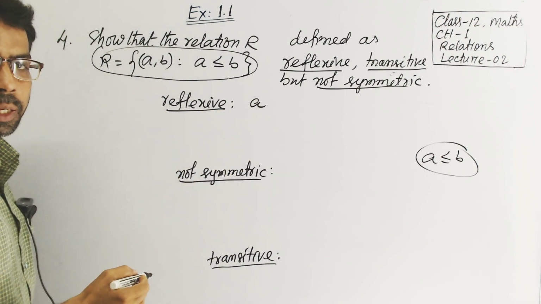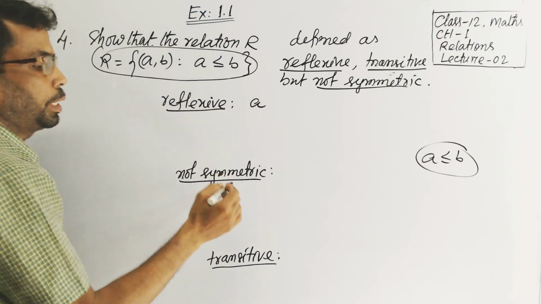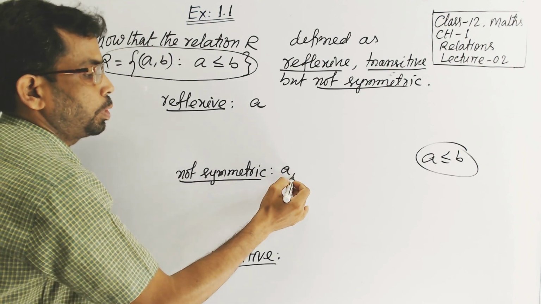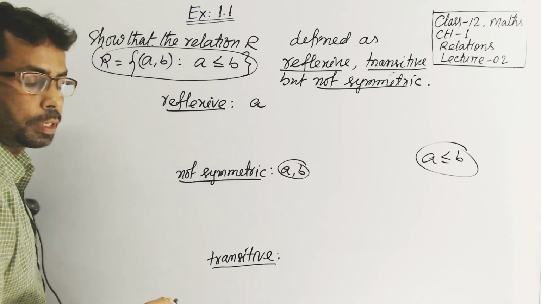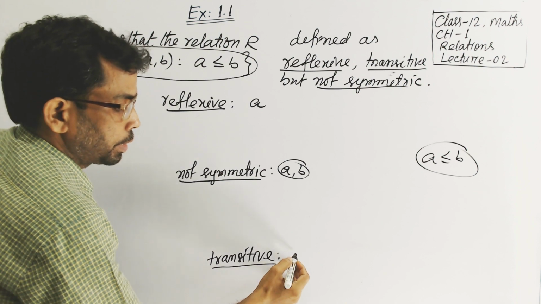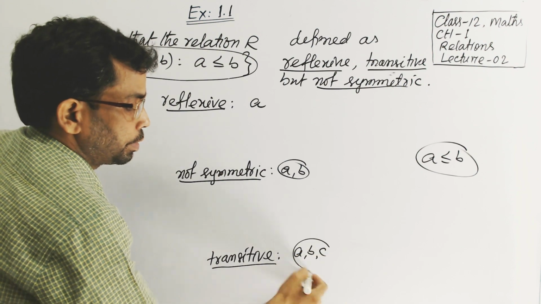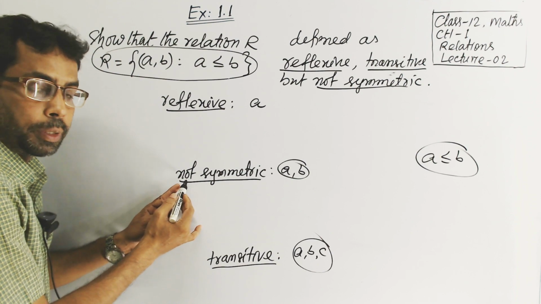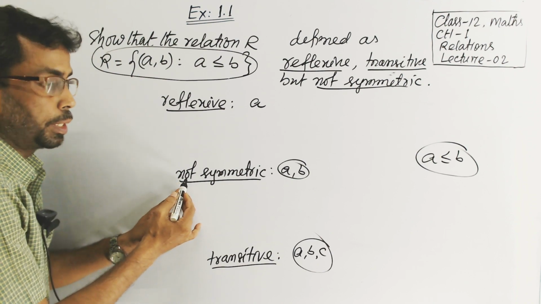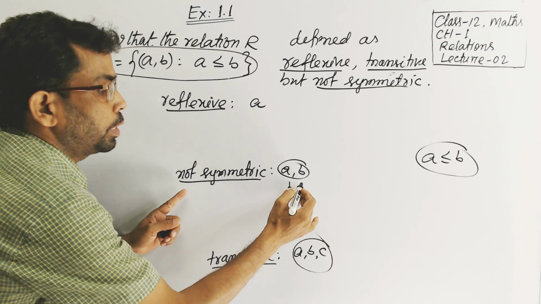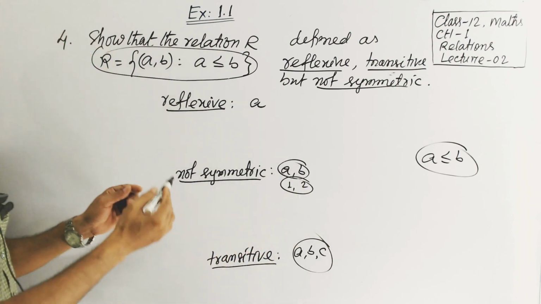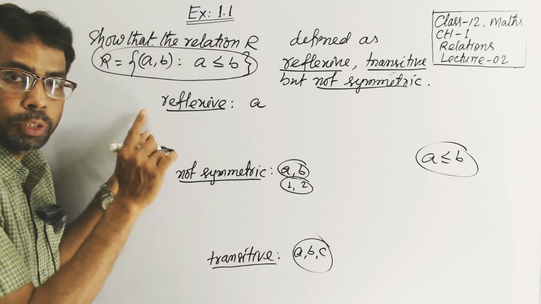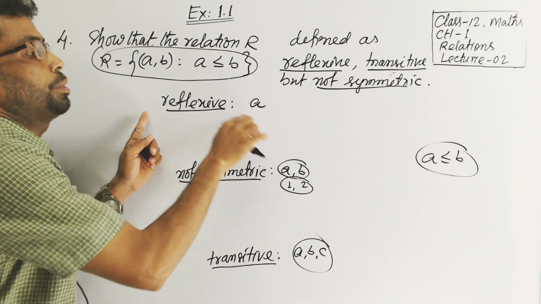We take an arbitrary element a and explain. For symmetric, we take two arbitrary elements a, b, and for transitive, three letters, say a, b and c. When something is not true, it is easier to explain with an example, which makes it easier to understand. So I can take an example, say 1 and 2, in this case, but for reflexive I cannot take an example; I must show it with arbitrary element a.